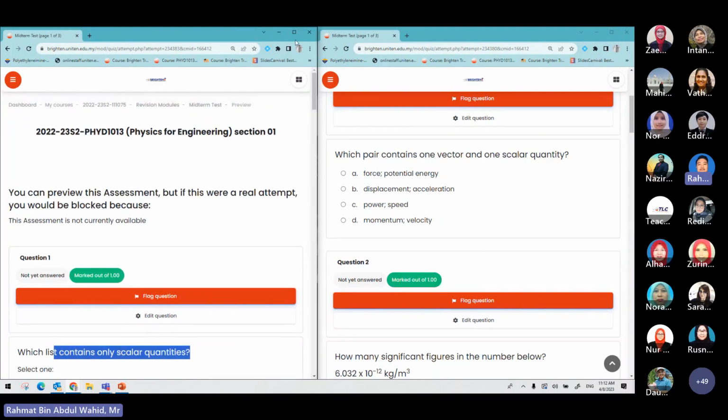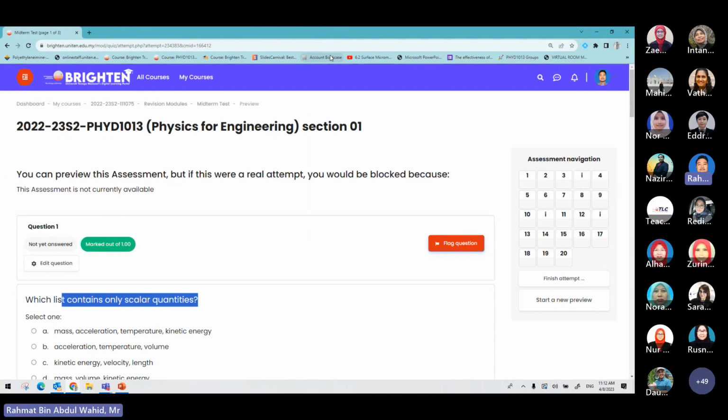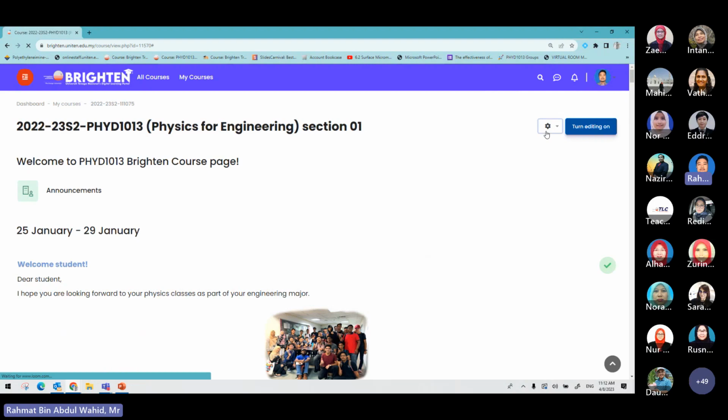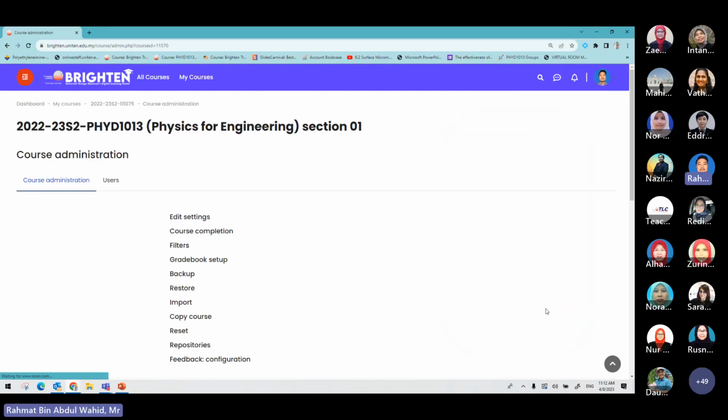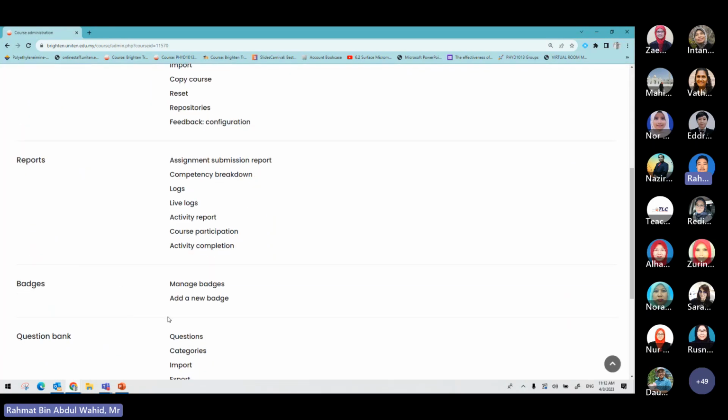Probably you can do much better if you have a clear vision on how to define or categorize the questions in your question bank. Okay, so you go to your course page. Again, you can also move the question back and forth from the smaller category to the bigger category.